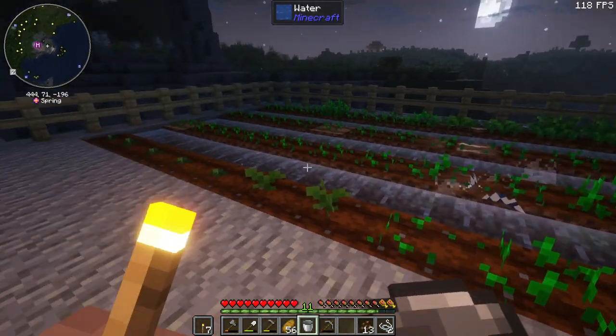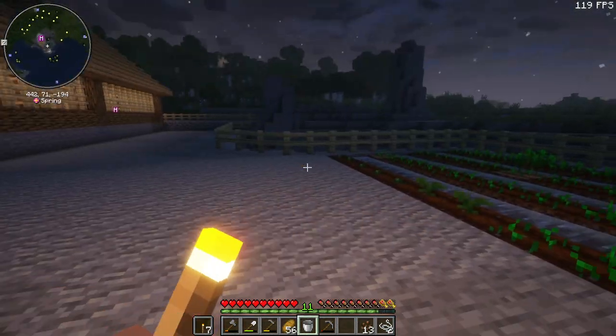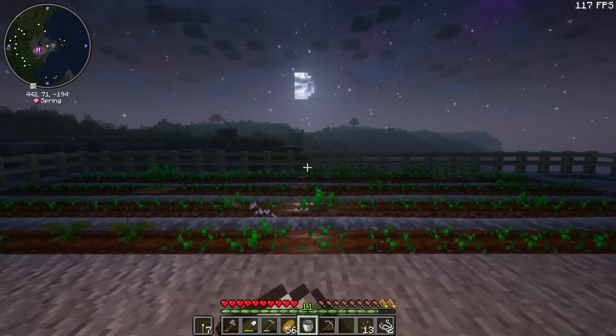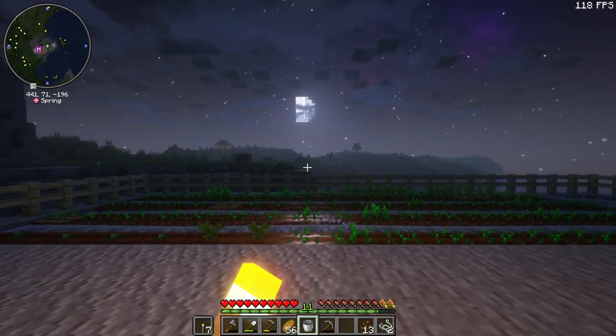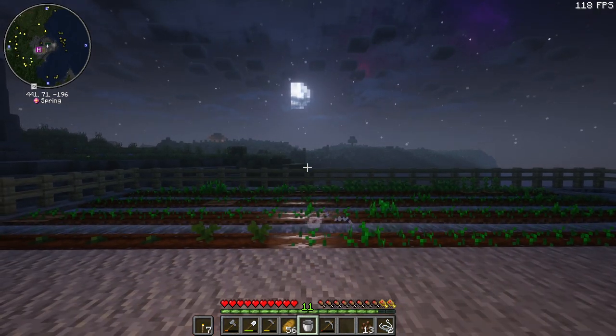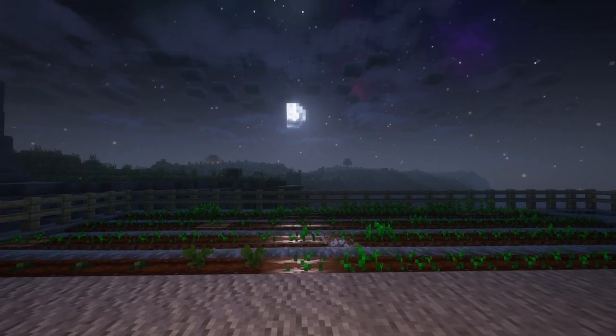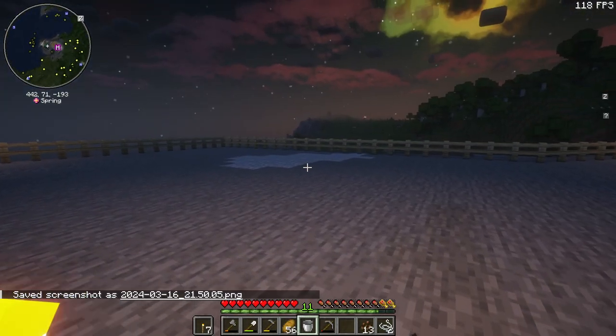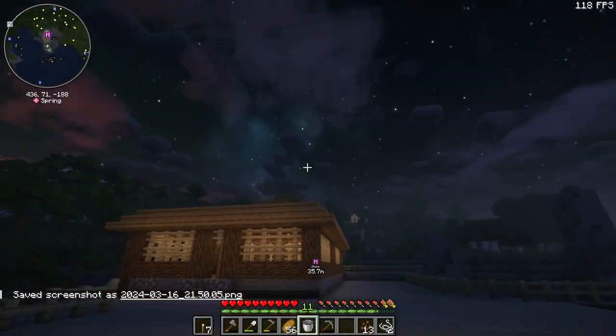I don't know what's going on there, so weird. Okay, so we have some crops planted. Ooh, a nice reflection of the moon. I think that's a potential thumbnail right there. There we go. Some cool sky as well.